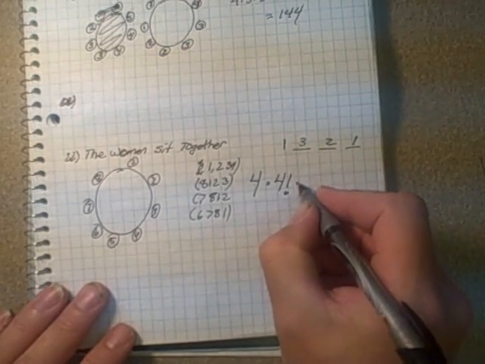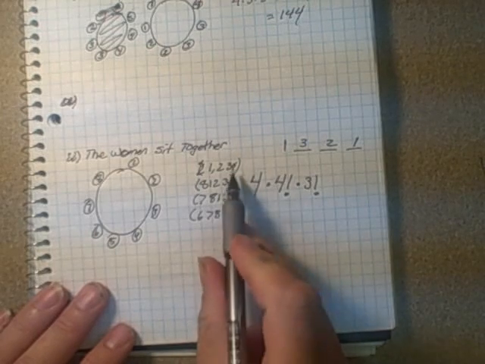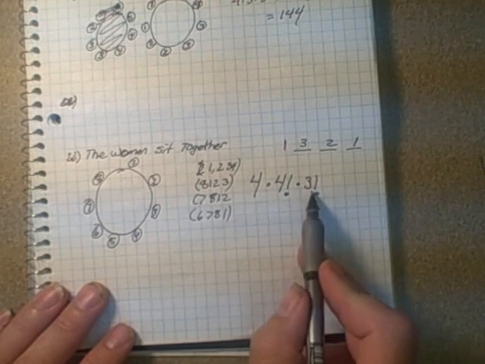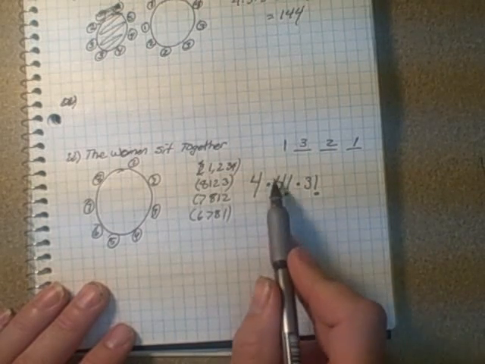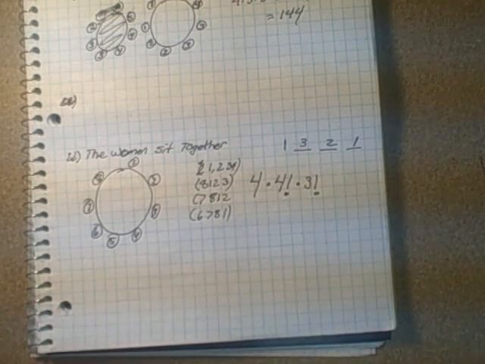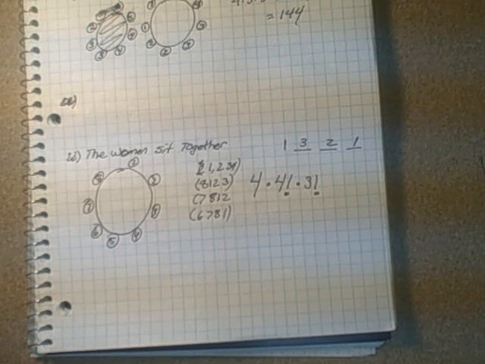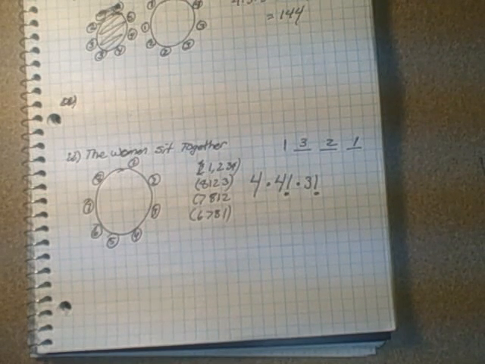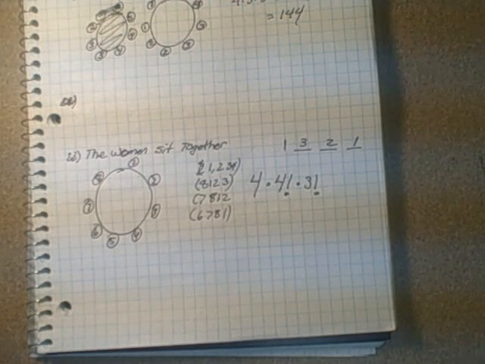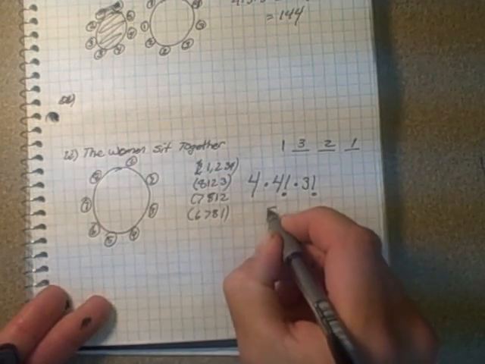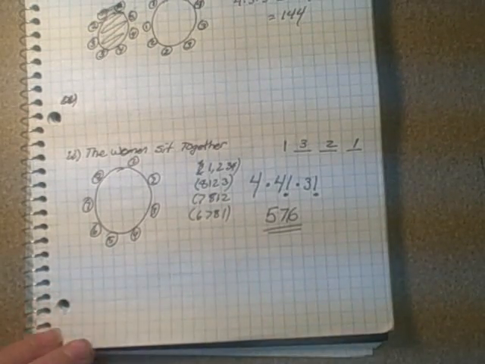How many ways can we arrange the three other ladies that sit with the girl? That girl is always in seat number one, but there's still three other ladies that can be arranged with her sitting in that block of four women. There's still 3×2×1 or 3! ways. So our answer: there's four blocks, the women are arranged in 3! ways, and the men in 4! ways. If we work that out: 4!×3!×4 = 576 ways with those restrictions.